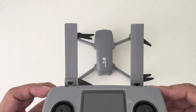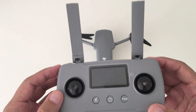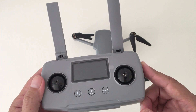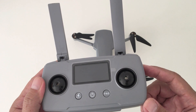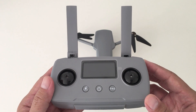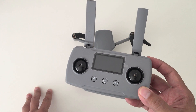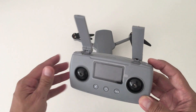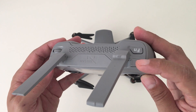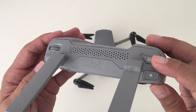As you can see, the antennas are flat and different from the ones that the original Xeno remote had. These are said to give a maximum transmission range of 10 km using Hobson's new Syncless 3.0, which is basically their own version of OcuSync. The working bandwidth is between 5.7 to 5.8 GHz frequency, with a maximum video bitrate of 40 megabits per second. Over here you have the photo button, the gimbal wheel, the video record button, and the F and button, which is for customizing commands.